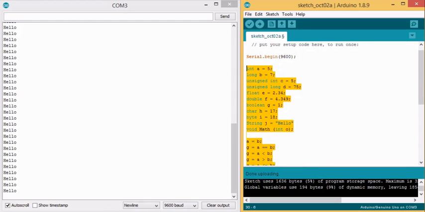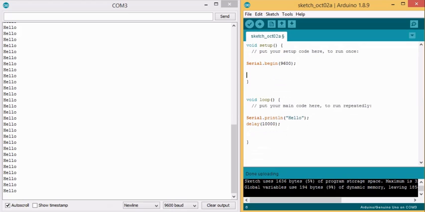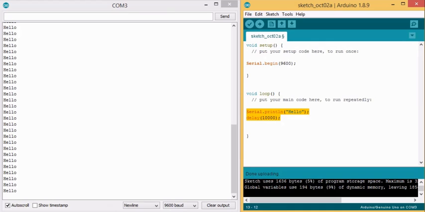So with all of that various information, we can go back to our simple serial begin and print. In this case, though, we're going to start with looking at a simple conditional in an if statement. So I'm still going to want my program to print hello, just to show what it's doing. And then I'm going to want to check if I've got a variable that equals 1, then I want the program to do something.